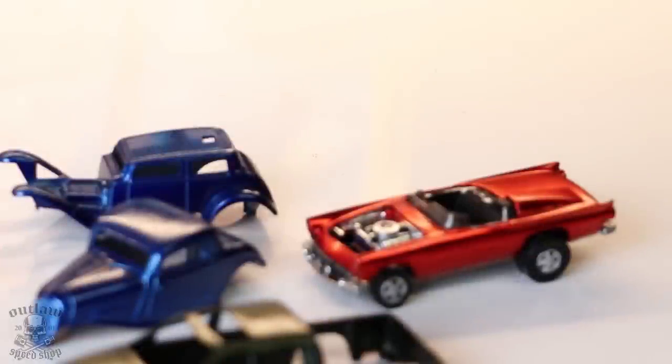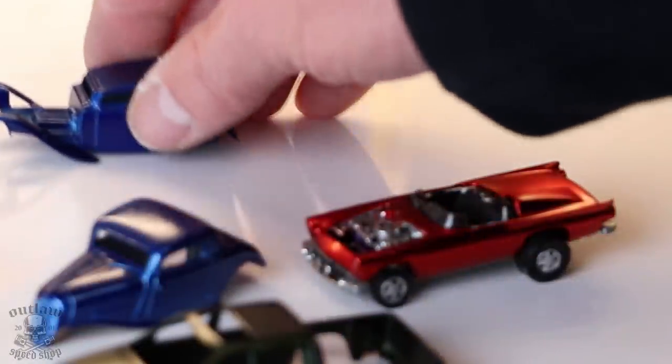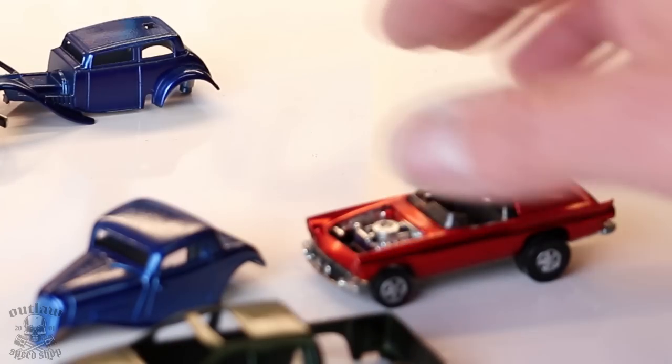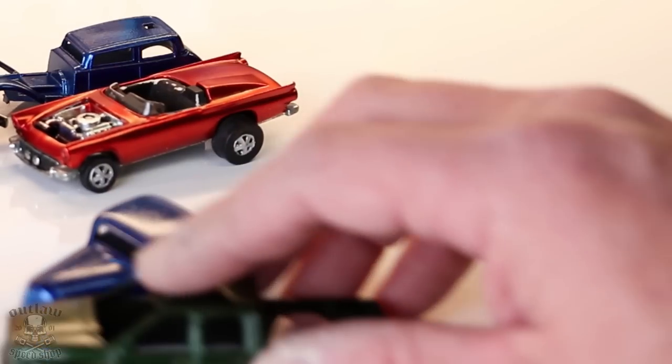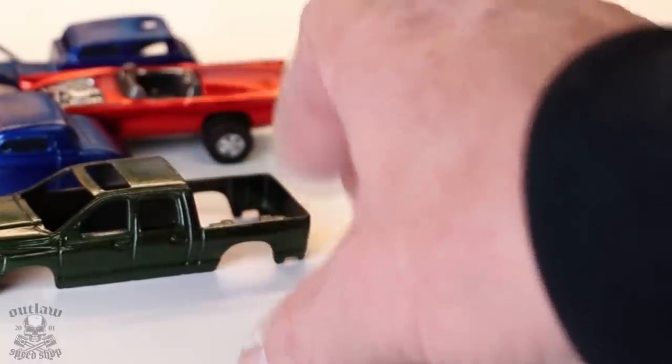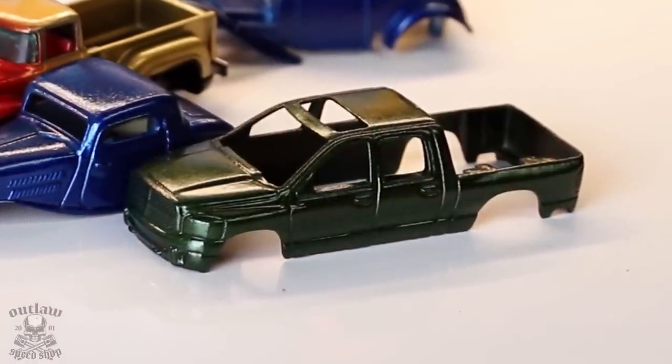To get to this point, I did some samples: some blue over silver, like candy blue over silver, some candy blue mixed with pearl blue over silver, some green candy with green pearl over black, and then I did the truck which was a copper over black with a red candy.